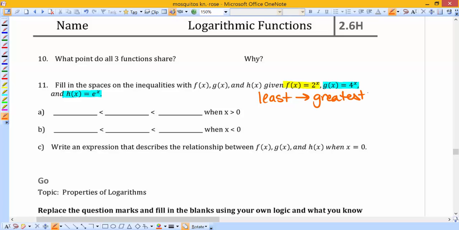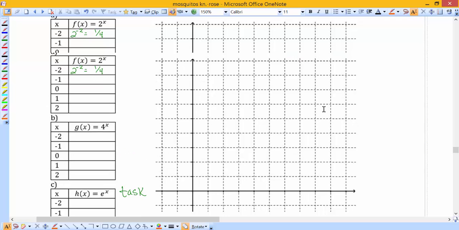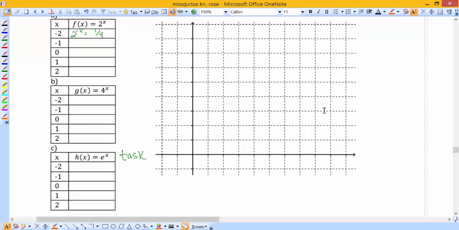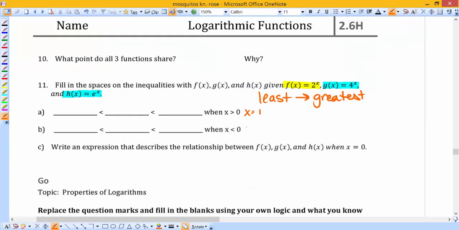So then A, it's asking you to order them when x is greater than 0. So I would try when x equals 1. So in each of those equations, you're going to plug in 1. But do you really have to do that again? No, because you've already done this in the table back in number 9. So get your values from there. You've already done the work. And then order them. When x is less than 0, use -1. That's less than 0. So get these from your table. From number 9. Get those values and then order them. Tell me, is it h of x, g of x, f of x?